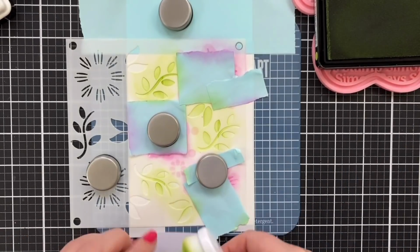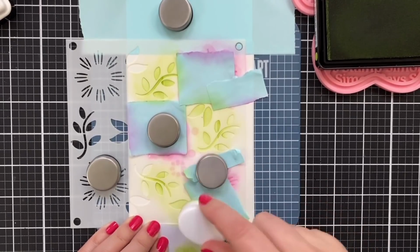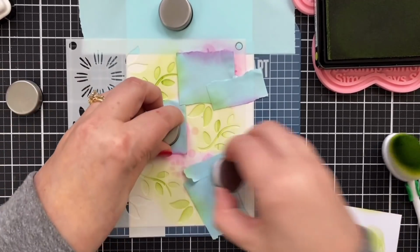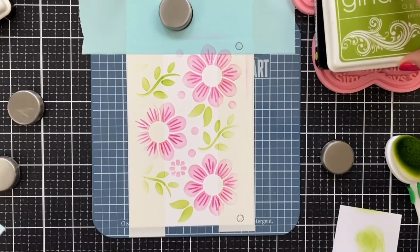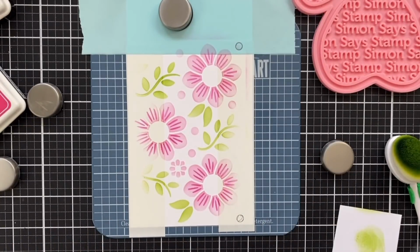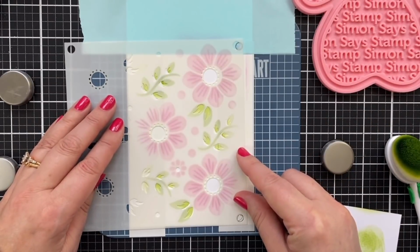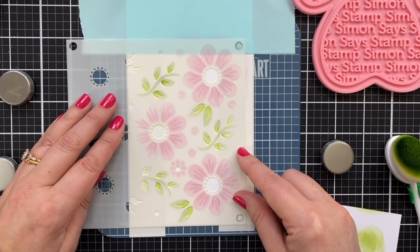And again, I'm just going to put this right here to make sure that I do not go to the edge of the card base with that. Okay? Coming together. So now we have that in the center. And we're going to come in with our final bit, which is going to be orange, and I think it's going to look fantastic in here. So again, we are lining up our circles. See how easy that is to line up? Oh, it's so good. Okay. Make sure they're perfectly lined up in there.